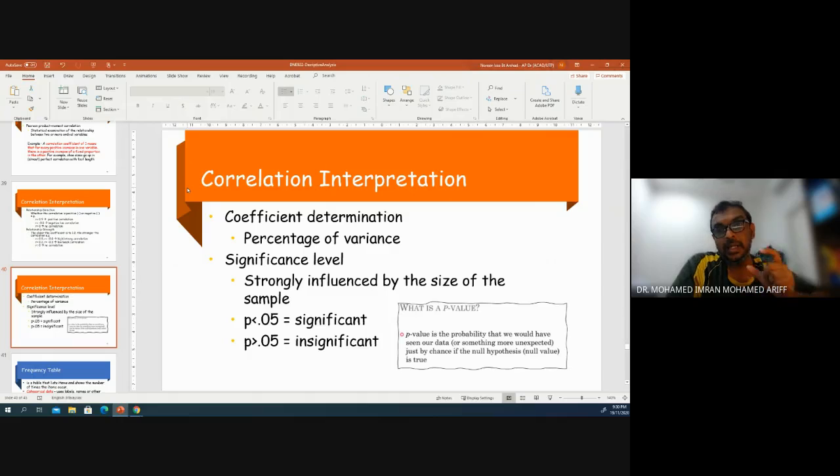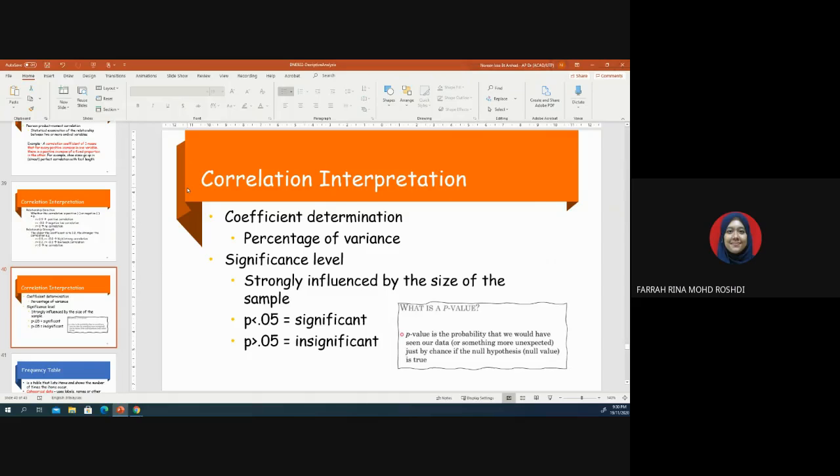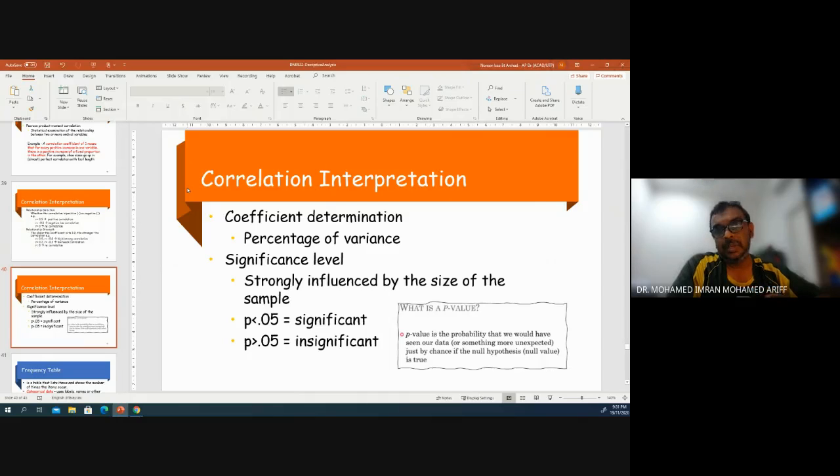Sebab dia ada nilai dia kat situ. Besar. How big is besar. And lagi banyak air itu, berapa liter dia akan serap. So that is coefficient. Is it a positive? Yes, it's a positive coefficient. Positive relation. Correlation. So correlation selalu berakhir dengan positif atau negatif. Weak or no. Itu je. Positive, negatif, no or not. Tetapi coefficient dia ada number dekat situ. Dia akan letak number.